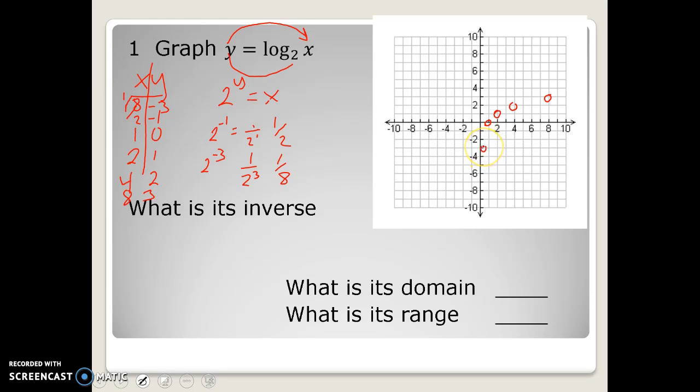You can see what's happening here is we have a graph that's going to look something like this. That should look familiar to you, especially if you turn your head sideways, because it's the inverse of a function that we've already done. Remember, when we find inverses of functions, we switch the x and the y around. So if I take the function we started with, y equals the log base 2 of x, and I switch the x and the y around, I will have y equals 2 to the x power. Well, this is a function that we can graph.